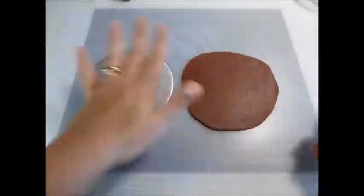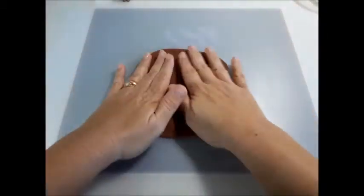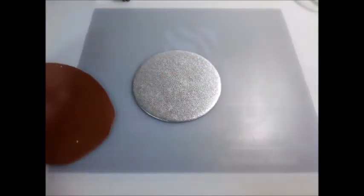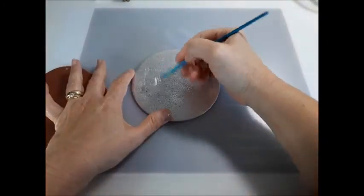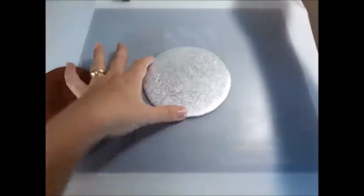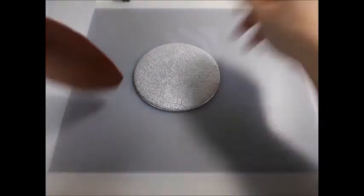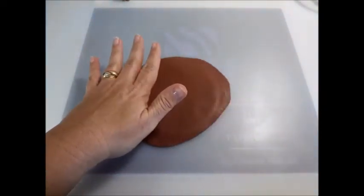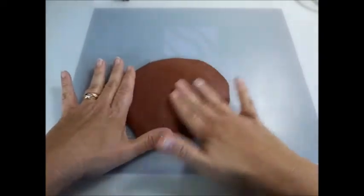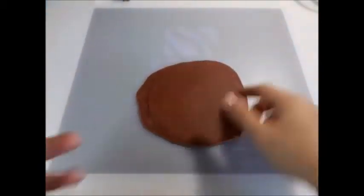We're going to do some easy brown modeling paste or sugar paste. That's more than enough to cover the base. I'm going to glue this base with CMC or tireless water, so I'm just going to brush the plate with this. Then I'm going to place this on top — this is an excellent thing to do with any of your cake plates, because that way you will have quite a finished design. It looks awesome.